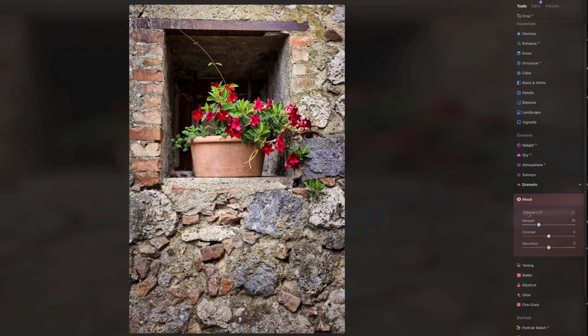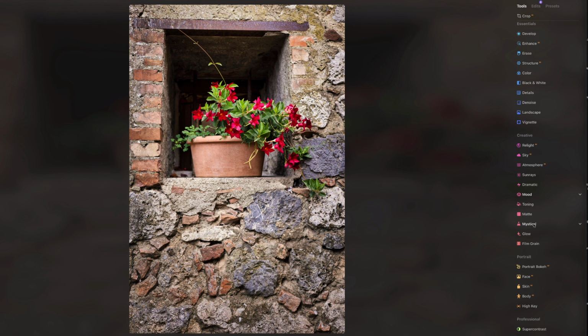Now, mood is always dicey because you never know what these are going to do. And so what I will sometimes do is just come through here and try a few of these and see what they're doing. Now, I like that. I kind of like that Long Beach, how it just kind of warms up the whole thing. I'm going to tone it down to about 20. I like that. Yeah, it's just kind of warming. If you look at the before and the after, there's the before. You can really kind of see it through these grays. Just gives it a nice little warmth. I think that worked out good.